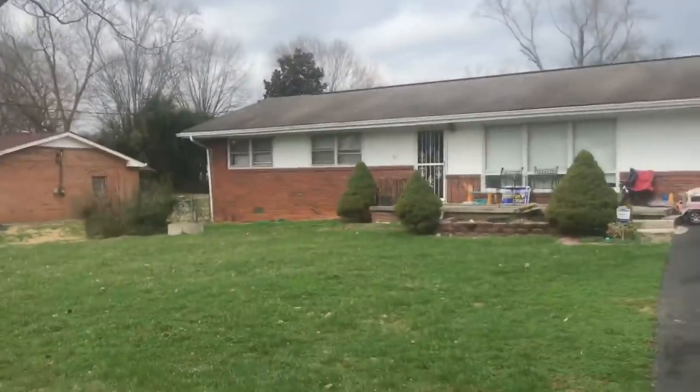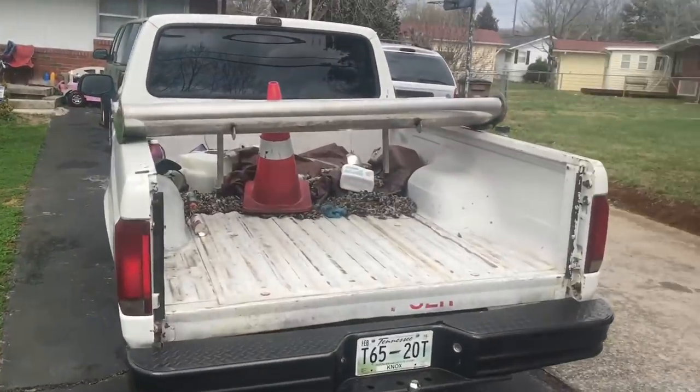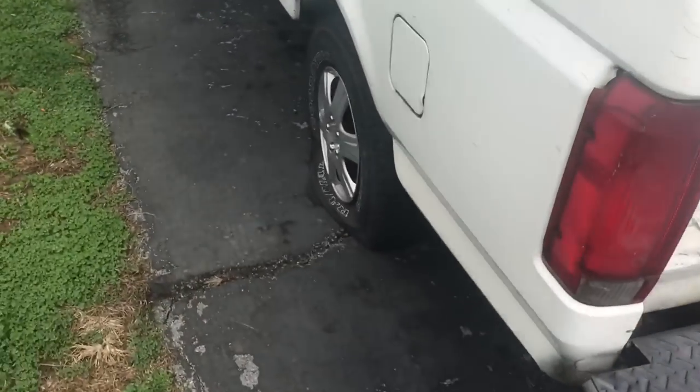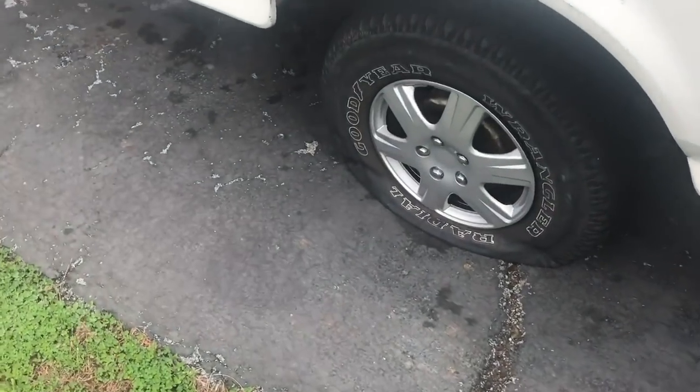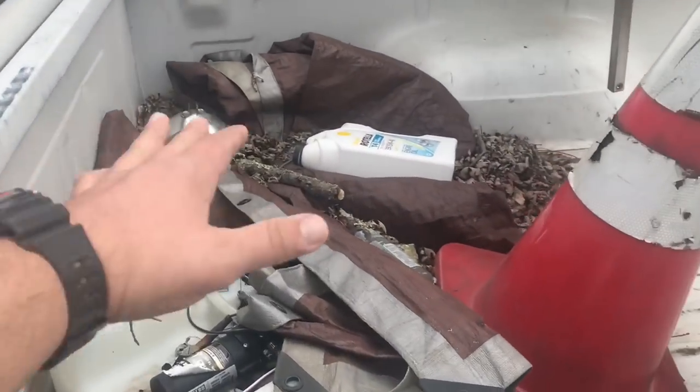Going on, guys. All right, this morning we're home at the homestead, so we got to get the mule here. He's been sitting here so long, tires flat. Got to get all this cleaned out, probably get the battery charged up. Chase is bringing the equipment down. We're going to get it ready to go.